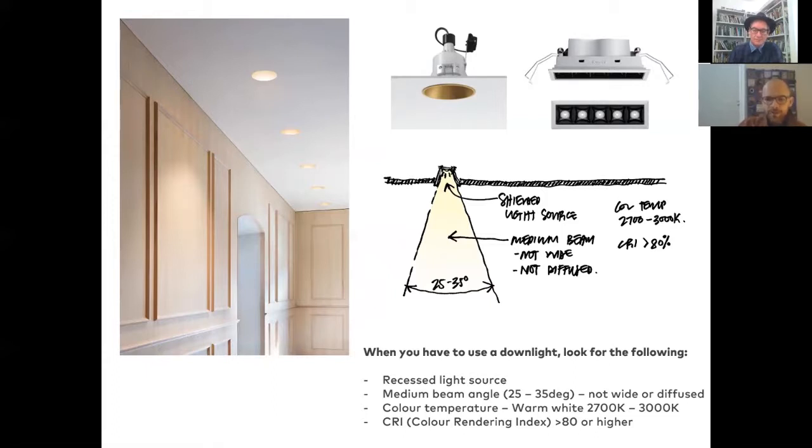Yeah. And that can be achieved in many ways. There are two light fittings that I've shown there. The one on the left is the floss cup, which is a pretty nice fitting, but you get very cheap versions of it. And the fitting on the right is newer technology, which uses small LEDs in an egg crate design. Those give you the opportunity to have a completely glare-free luminaire.